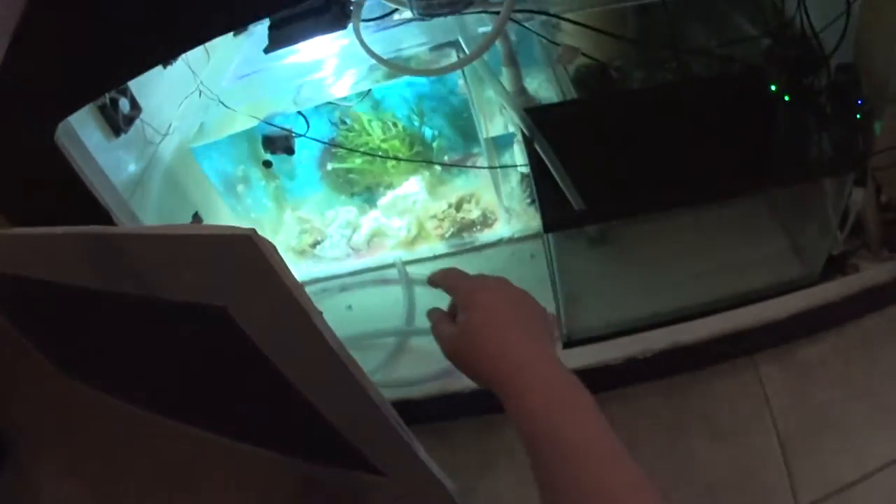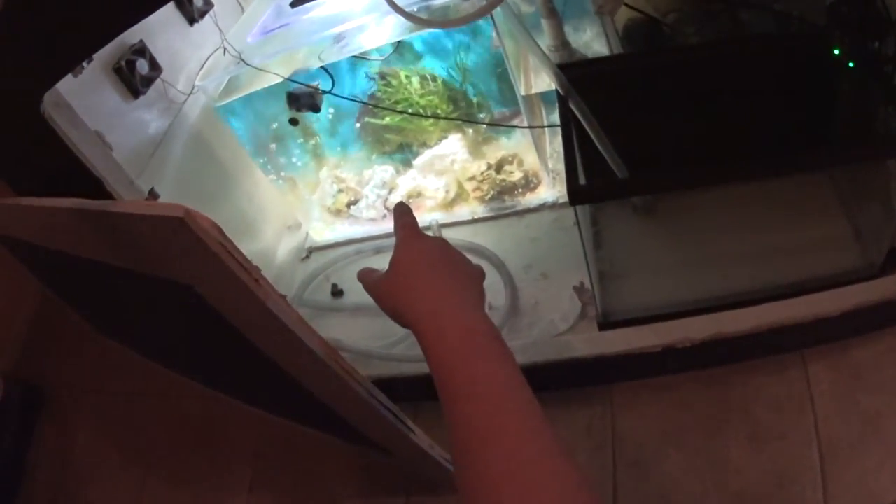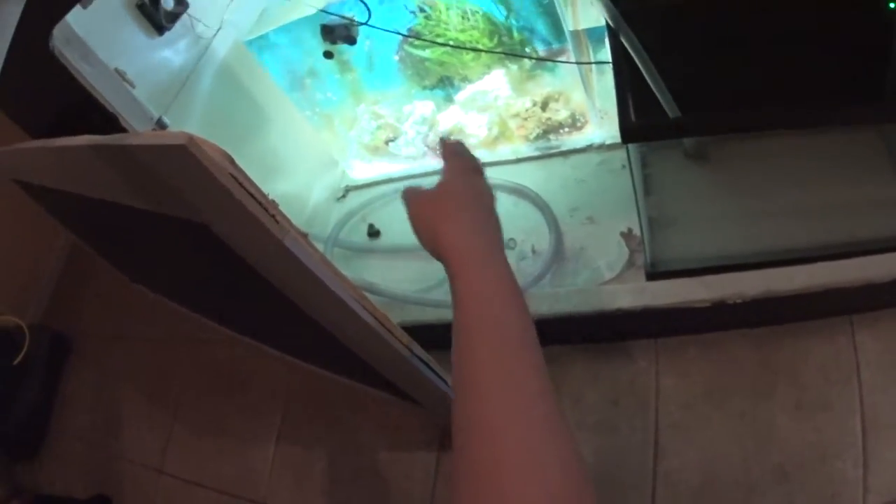I guess I can just show you a little update here. Watch it, dog. Down here in the sump, the refugium's doing really well. The Calerpa Mexicana really took off. I forgot to put the fuge light on a timer, so it ran for almost three weeks straight — just all light. There's a little bit of cyano built up on top of the Chaetomorpha, but it's starting to go away slowly. I bought some live rock rubble and put it in the sump for now. That's going to help me get that new 65-gallon tank going — I'm going to let it cycle for a couple of weeks before I put any corals in it.